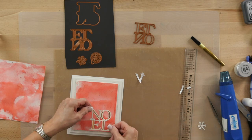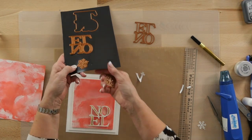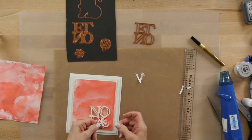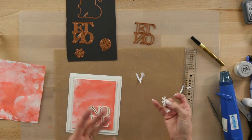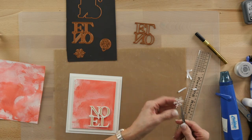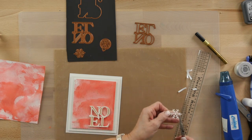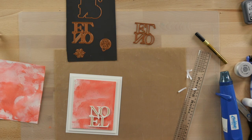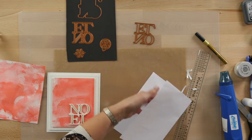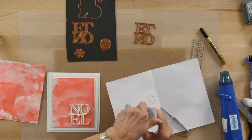Very thin, strategically placed pieces here to raise this Noel up. I'm going to put that right into the corner, sort of offset it. Now the other thing this set has that's really nice is an ornament and a snowflake. I decided to use the snowflake — I've gone ahead and cut that, and it's designed to fit over the top. The top and bottom are a little bit longer. I'm going to do some glitter on this one, so let me hit it with a bit of spray glue.